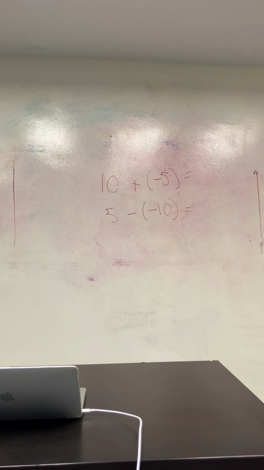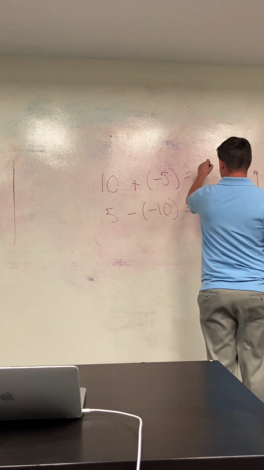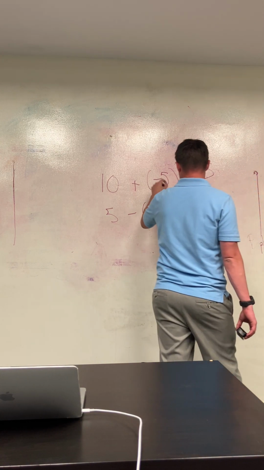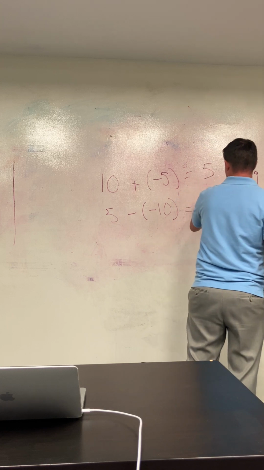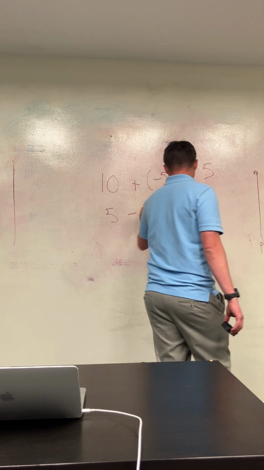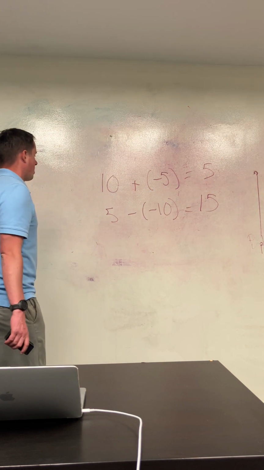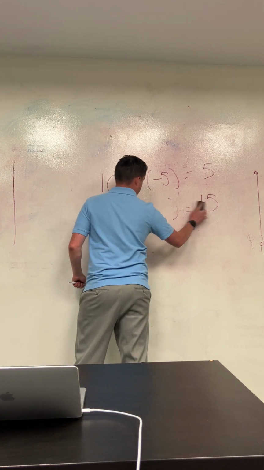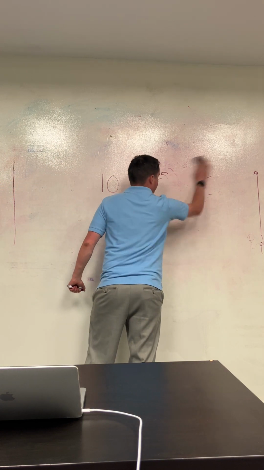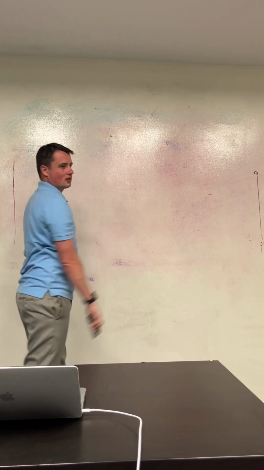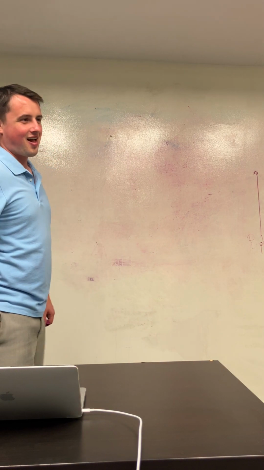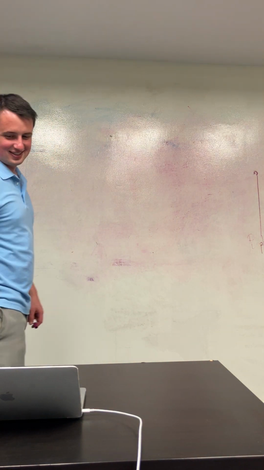Let's see, so you got 15, you got 15, good. I haven't actually worked it out yet. You're taking away 5, you end up adding 10. Good, you're geniuses. Do we get a waiver? You're geniuses on negative numbers.